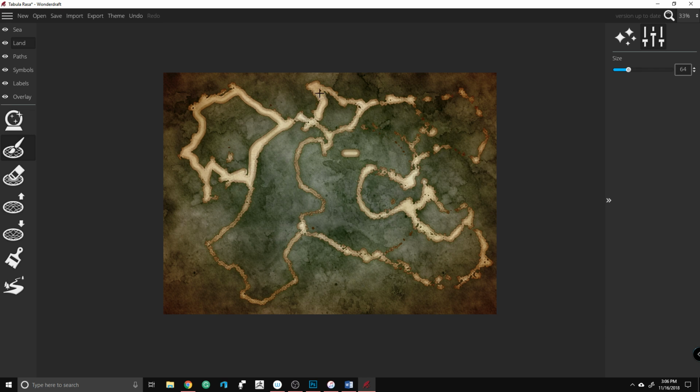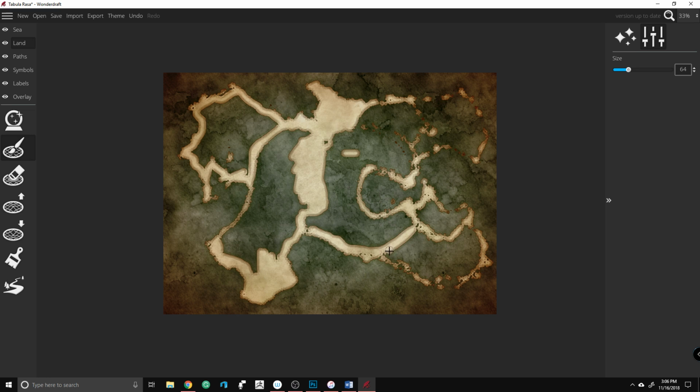Go back to our stylus. We're just going to block in what we've done here. Nice thing about Wonderdraft, it just lets you play with stuff. Just following the edges carefully.